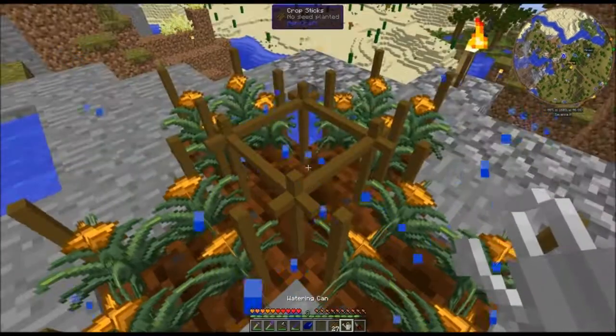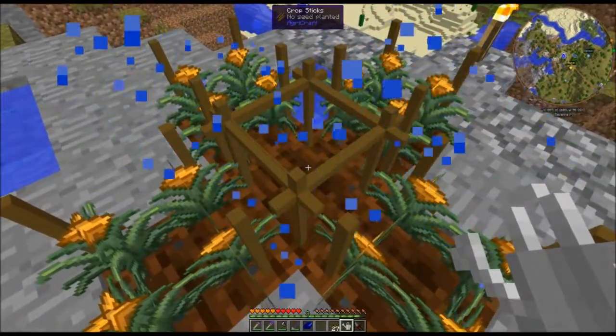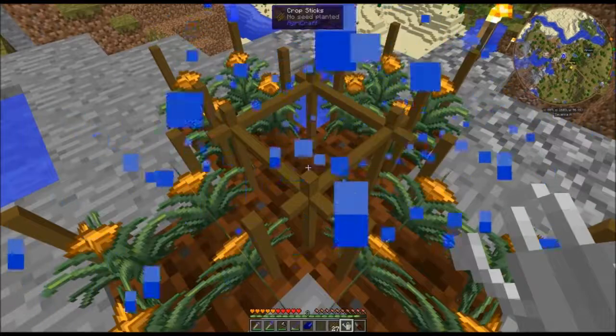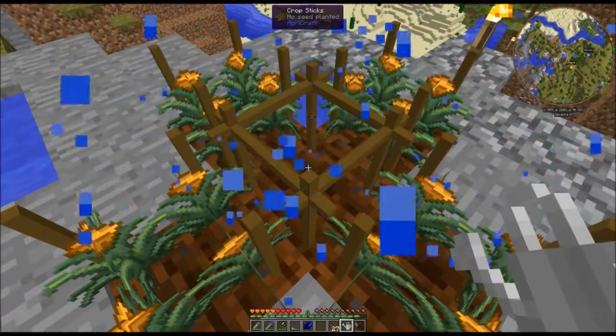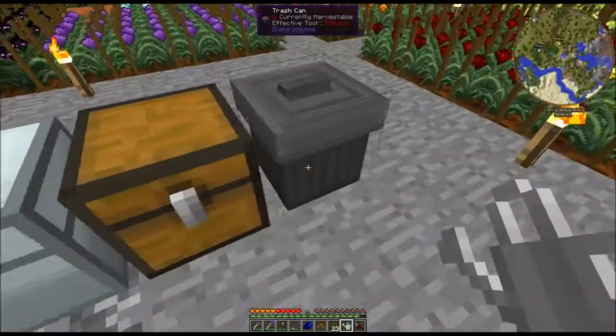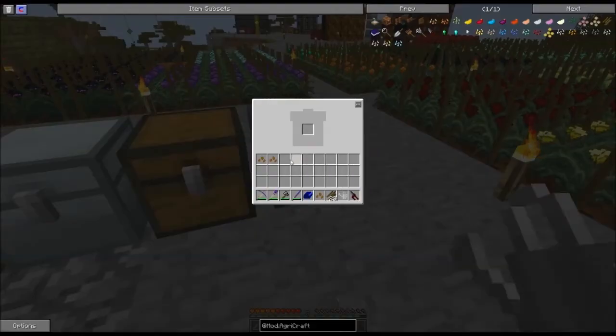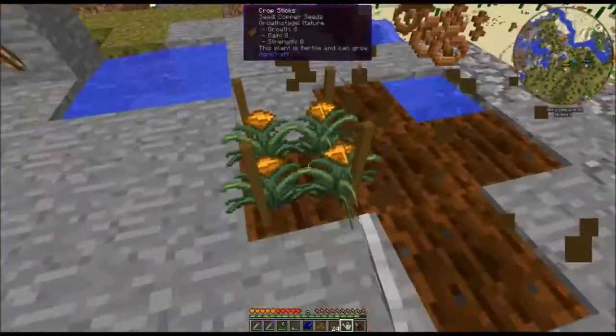So this is going to be the last iteration of this. I should do it until I get a 10, 10, 10 seed. I'll be right back. But there it is, 10, 10, 10. So I'm done. Get rid of those. Get rid of those.